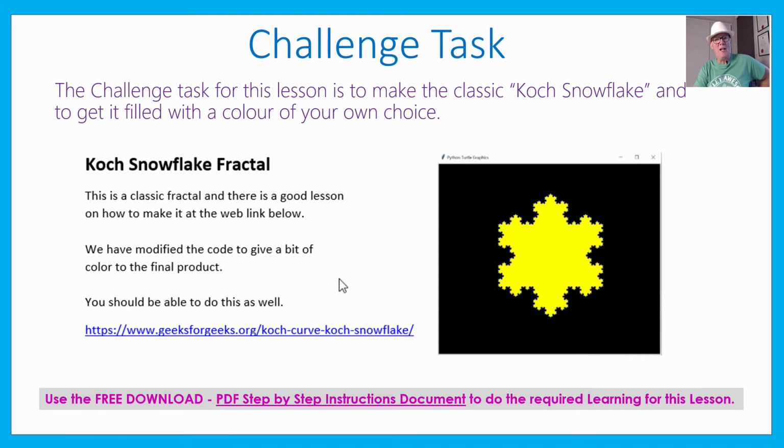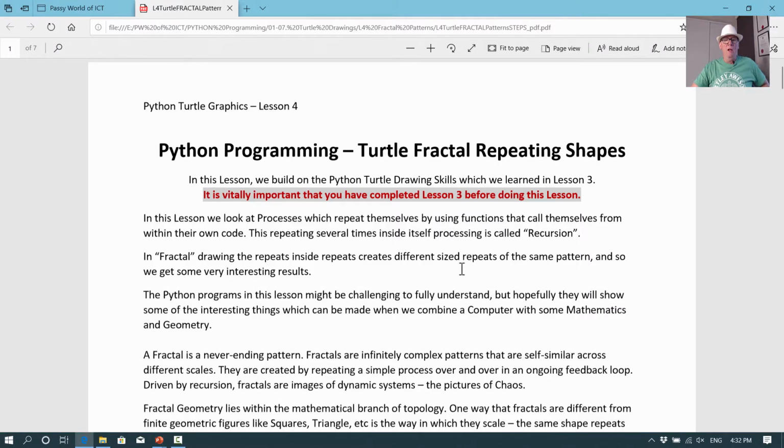So everything's in the free download. This is a free lesson, so you can go to the link in the video and click on it and get to the page where you can get the free downloads, which will take you step by step. Now let's just have a look at some of the step-by-step things in the free download and just go through them quickly. And that's pretty much it for this lesson.